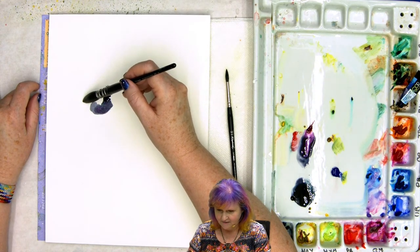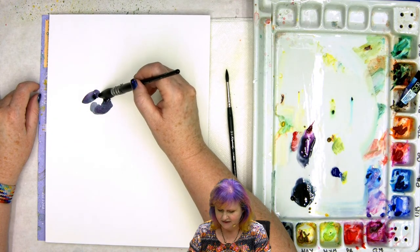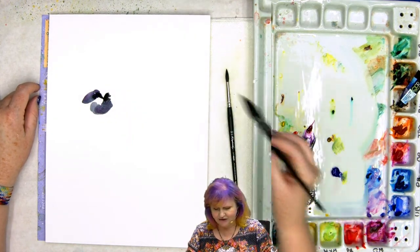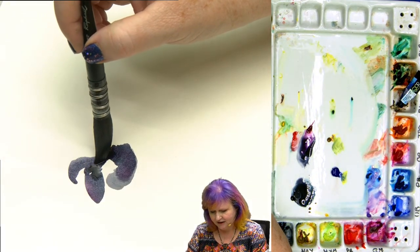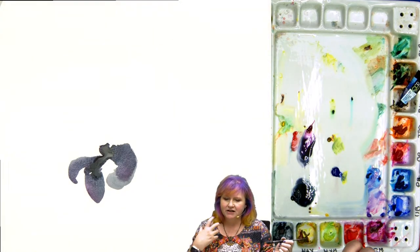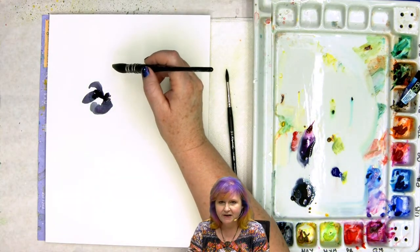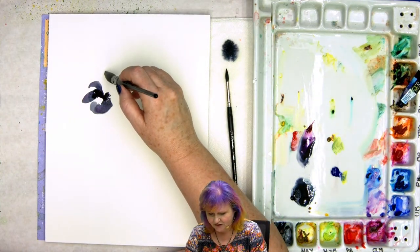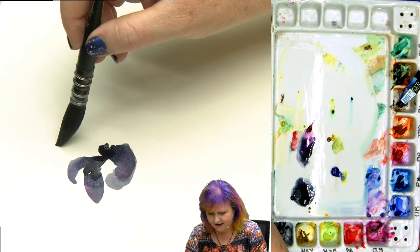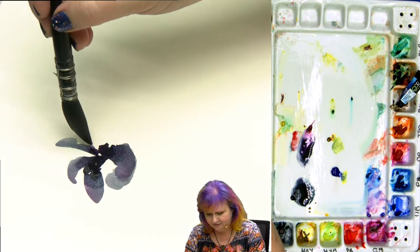So let's come here and maybe talk about a bit of an iris coming out that way. See how we're just being super chill? Every time I do this, a little bit different. On the toe, and I'm dragging back. So I am not painting this flower in this very rigid anatomical way that we normally do. We're just painting it very loosely. If you want to pull some paint out, you can do some of these in more of a dry brush. I'm going to see how that works right here. I'm going to bring a nice stroke up and bring that down.